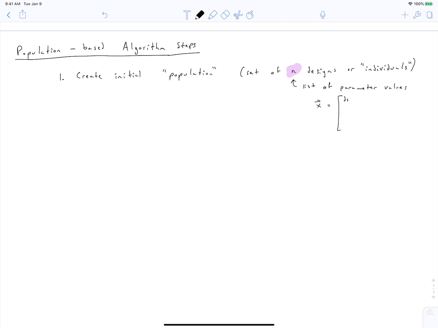And remember, in our sketch of a motor cross-section, we had these different dimensions, and so this vector might be just a list of those dimensions. Or maybe you're considering those dimensions as ratios of each other, then it'd be the ratios. So this kind of thing. But the point is that you have a vector that will describe each design, and that vector is a list of values of the parameters for a design.